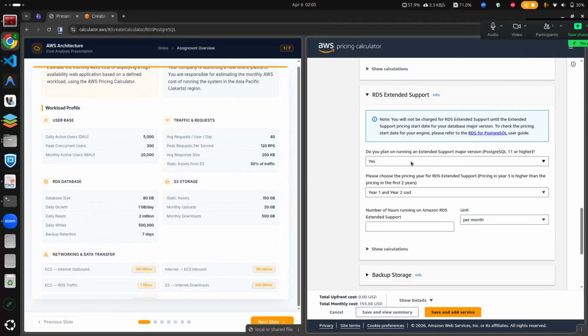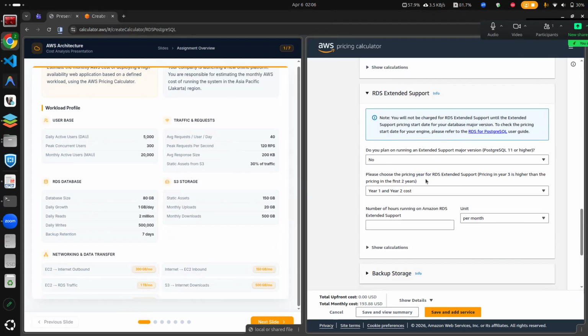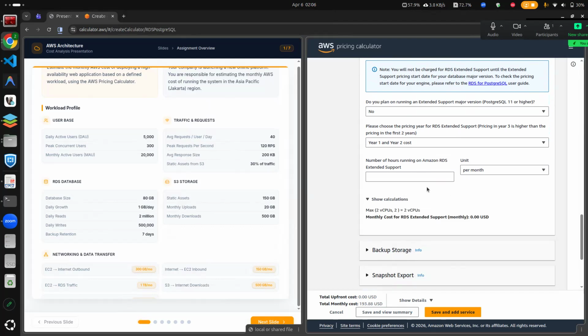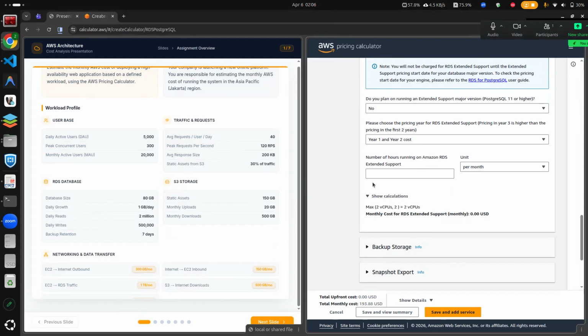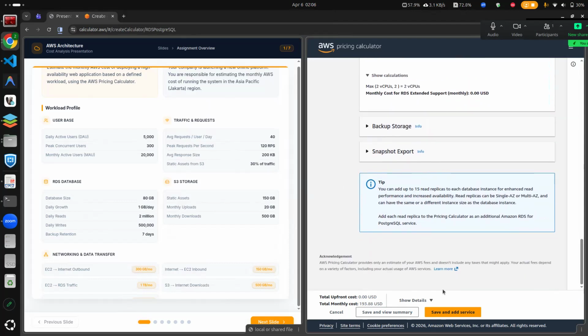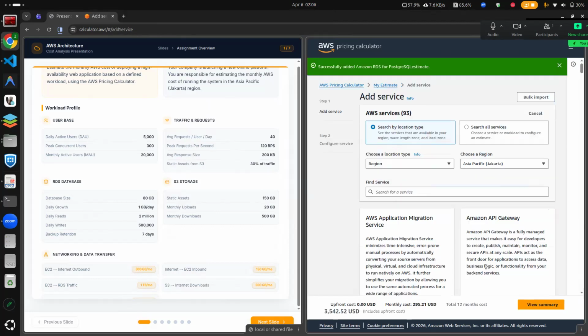For the extended support, I just let them know, so there will be no additional cost, and I just save and add service.